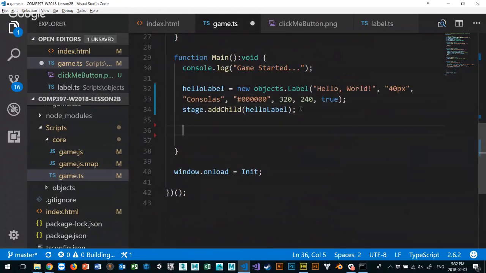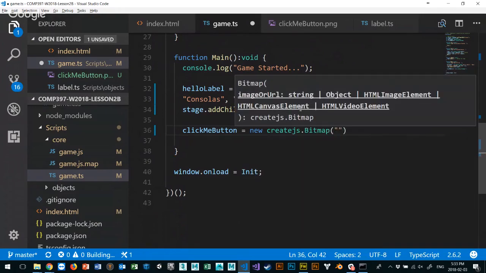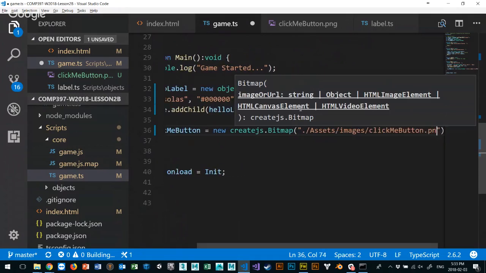I'm going to make a new bitmap. Okay, that's how this works. So clickMeButton is equal to a new createjs.Bitmap, and it requires a link to the bitmap, which is /assets/images/clickMeButton.png.